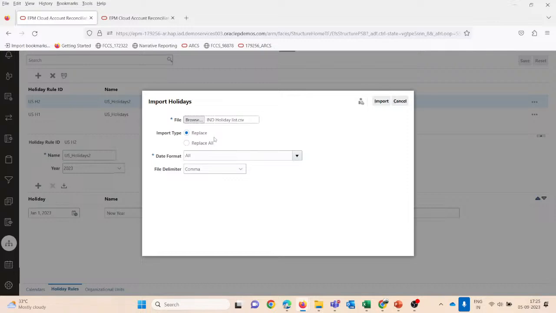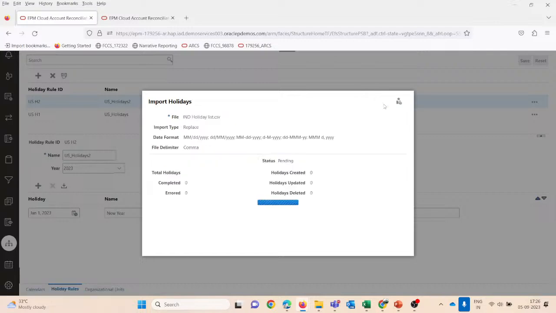So in the replace, it will replace if any holiday is existing in that, and in case of replace all, it will replace all the dates if there is an overlapping of date. Okay, so just import it.